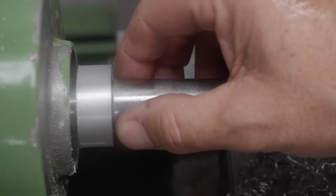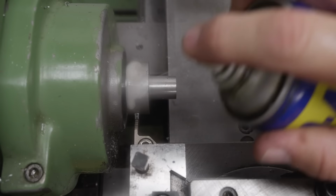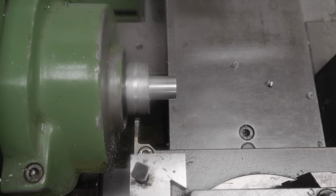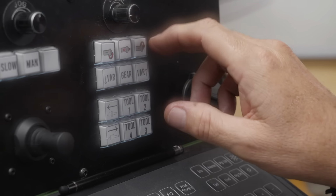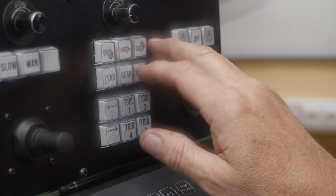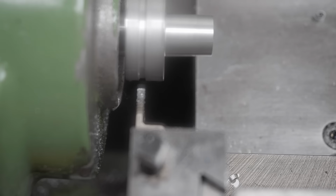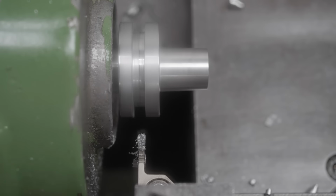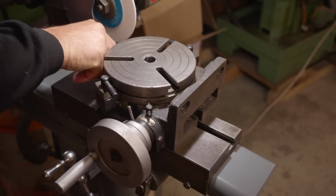Well, nice, just nips up at the end. That was stalling out, so let's put it on a back gear. Now we'll have to speed up with the variator. Right, now I need to set up my rotary table.